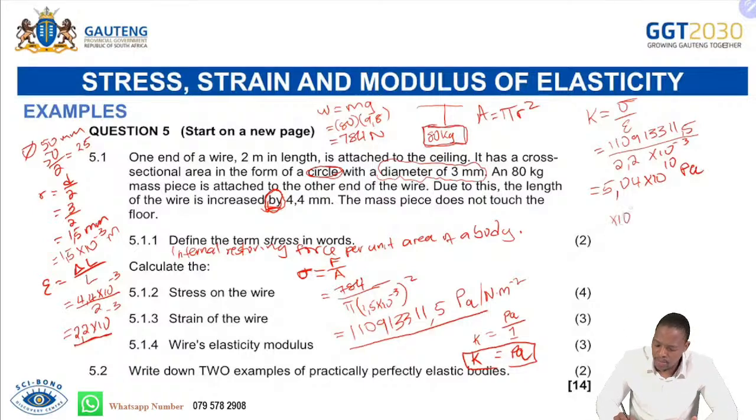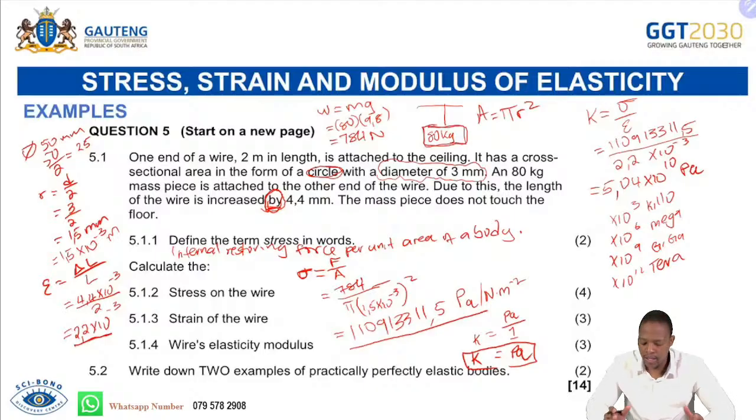To say kilo is times 10 to the power 3, mega is times 10 to the power 6, and then we say giga is times 10 to the power 9, and then we say tera is times 10 to the power of 12. So this is kilo. If they give you the number in kilo, this is mega, and then this is giga, okay? And this is tera. Grade 10 stuff. Please, grade 10 stuff. Remember those things. They might give you values in kilos, in megas, in gigas, and in teras. Let that not be something that is going to stop us from collecting all these marks, okay?